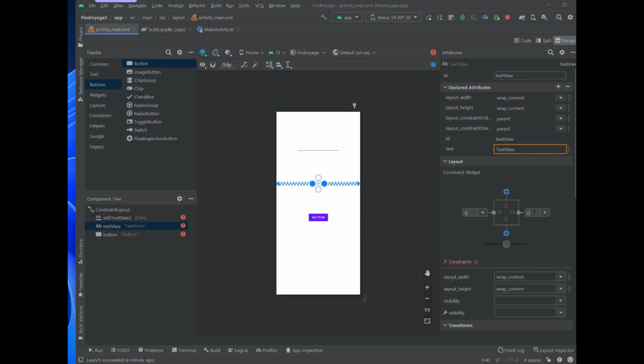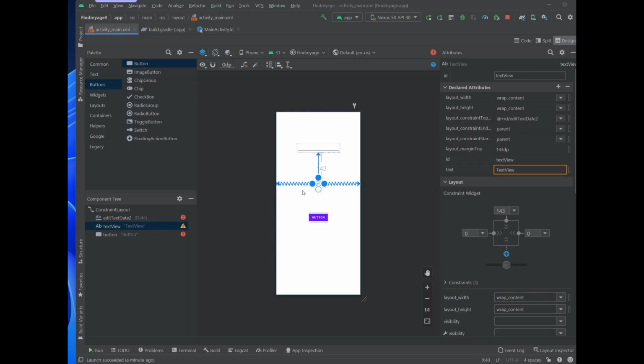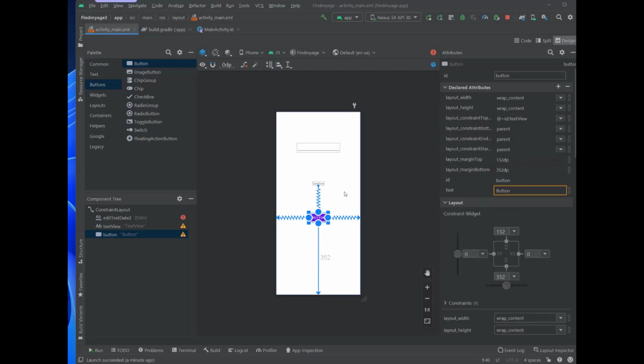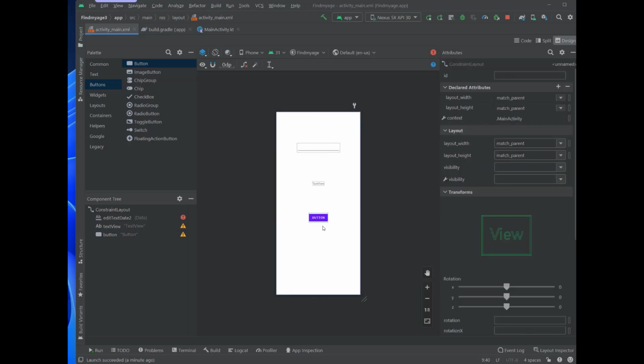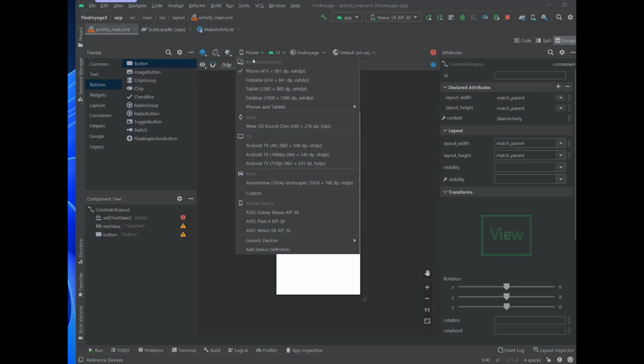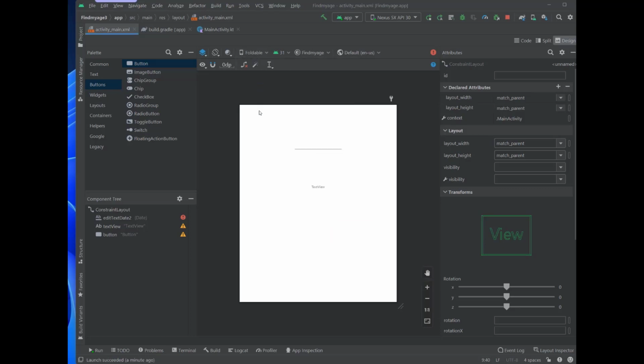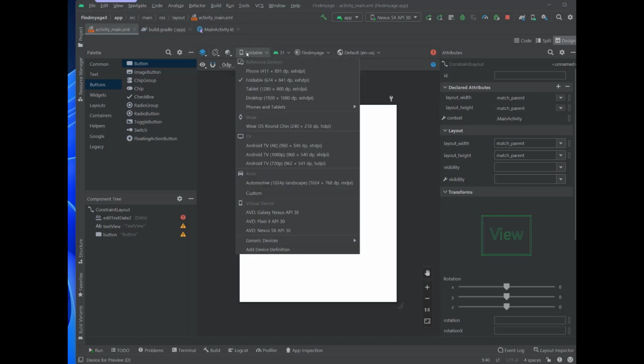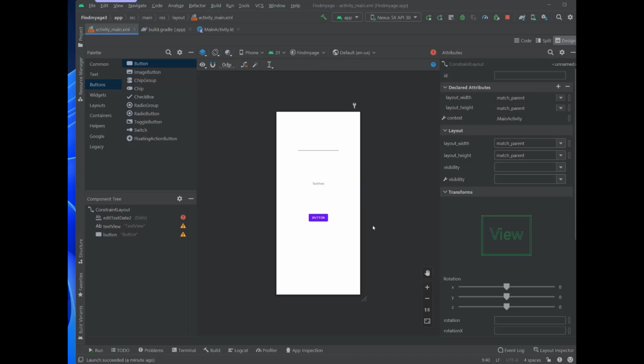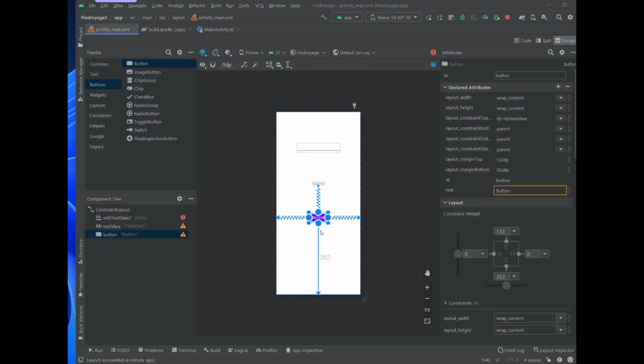Also, the second one, you will connect it to the first one, so there will be a space between them. And the third one, the button from up, will be connected to the text view, and you need to make it from the downside also, so that if some mobile phones don't have a floatable, it should still be available. That is what we need.